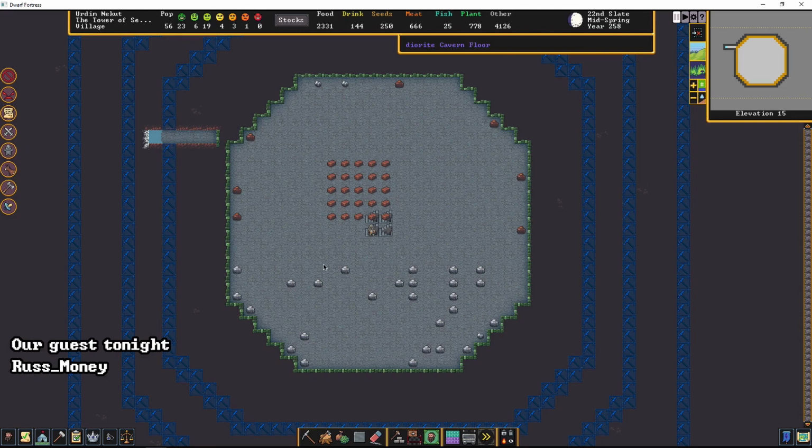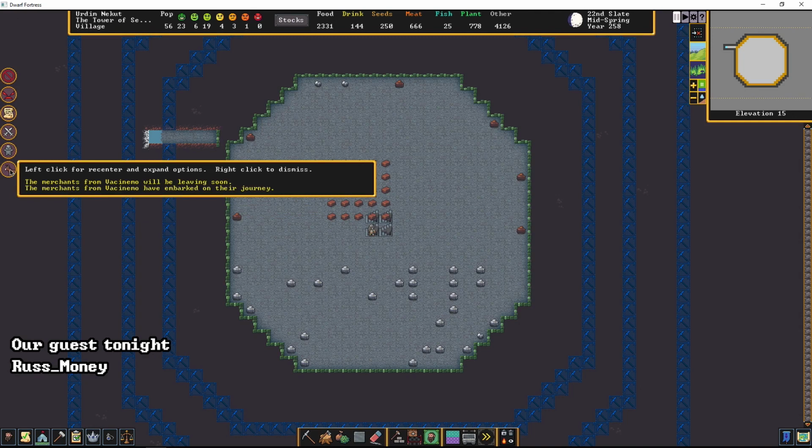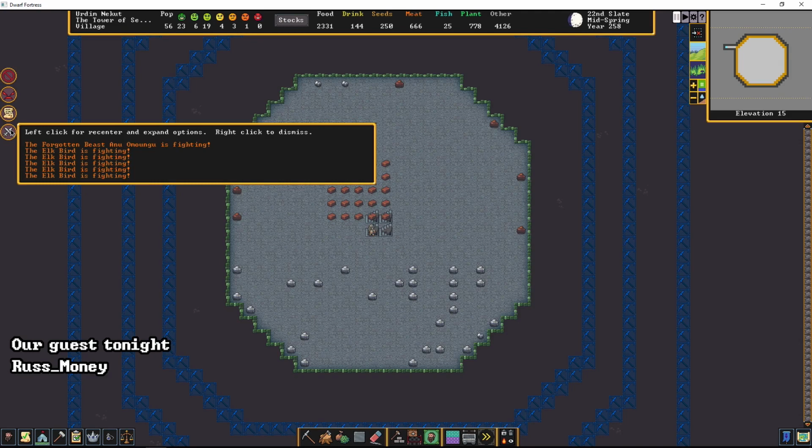Oh, apparently we've got some puppies. I thought we'd sorted that. Apparently not. Let's see. Elk birds and forgotten beasts. Okay, so there's some elk birds down with Anu. Anu's taking care of them.